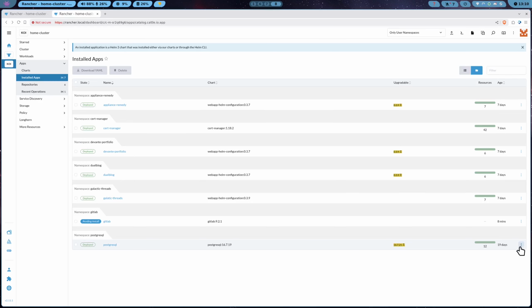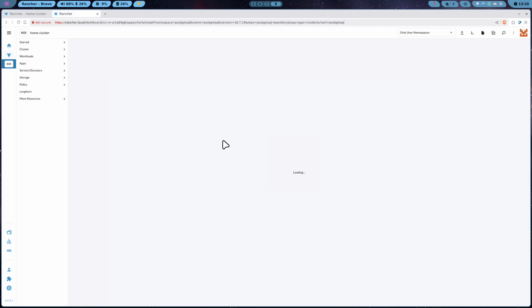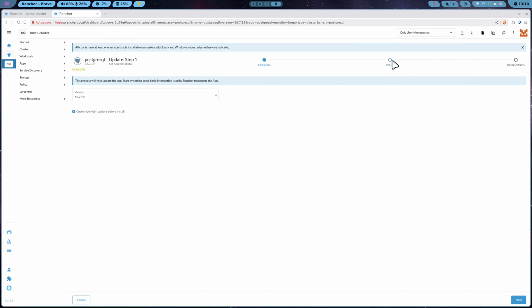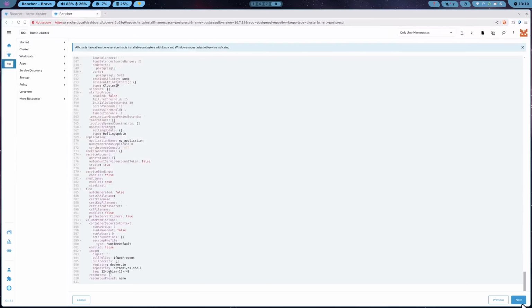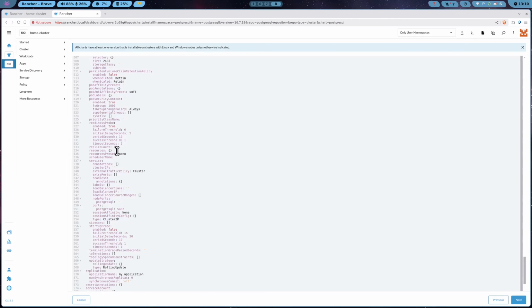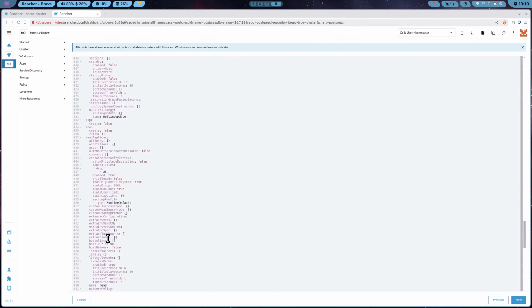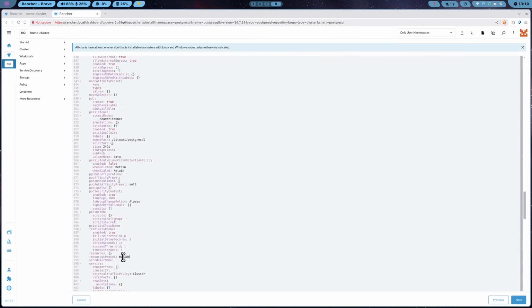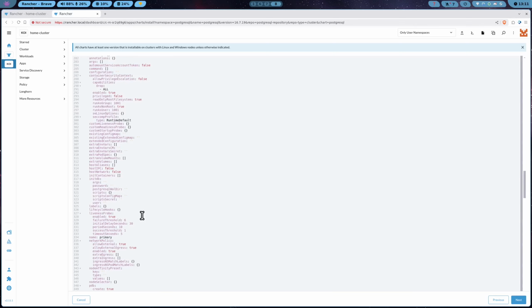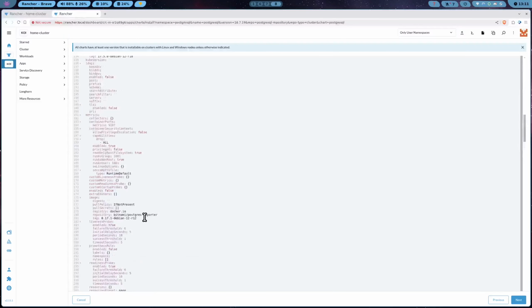So if we go to PostgresSQL and we hit edit and upgrade, and then you hit customize Helm charts, and then if we scroll down, there's some options. You can see this is nano. This is the amount of resources that you want. Nano is not what you want. In this case, I think these are for specifically things I don't use, but you can see I have medium. You want medium or better. Medium is, I think, a gig or something.